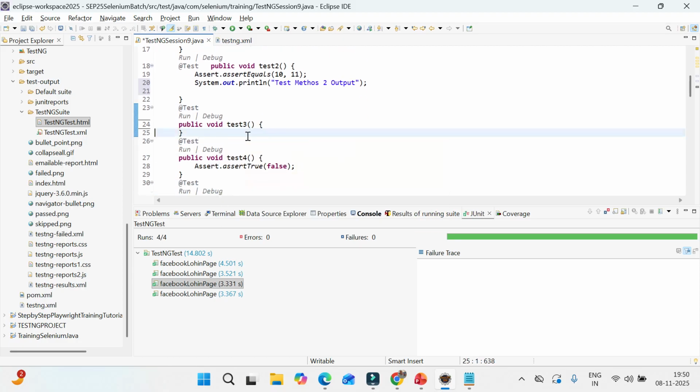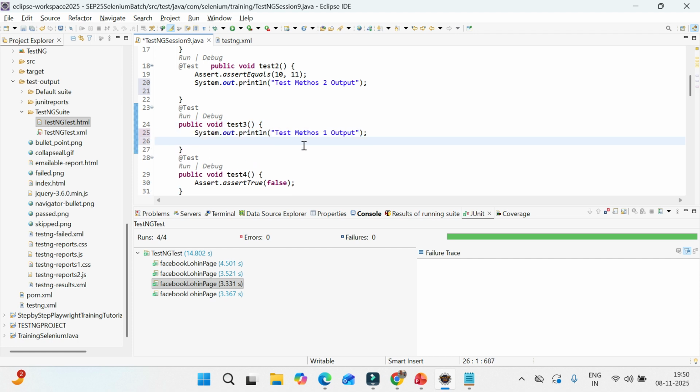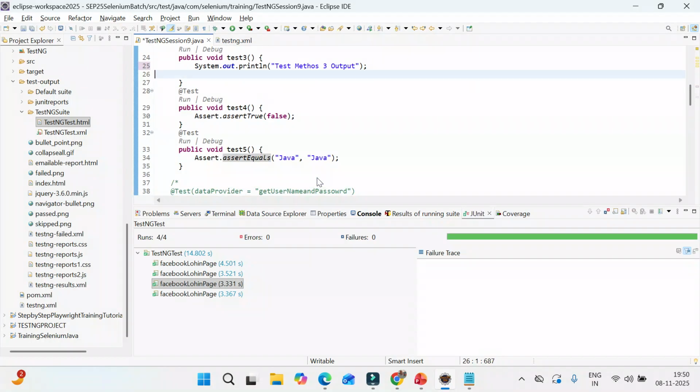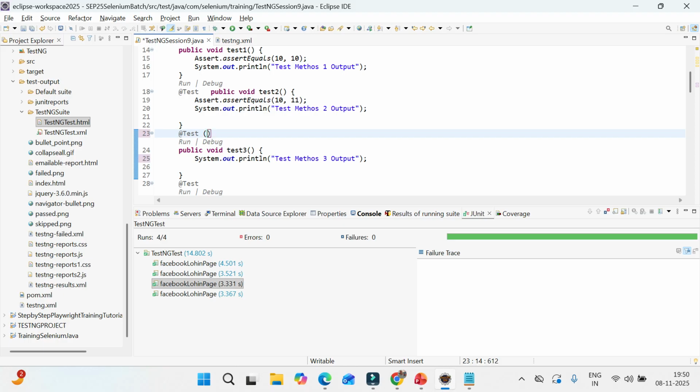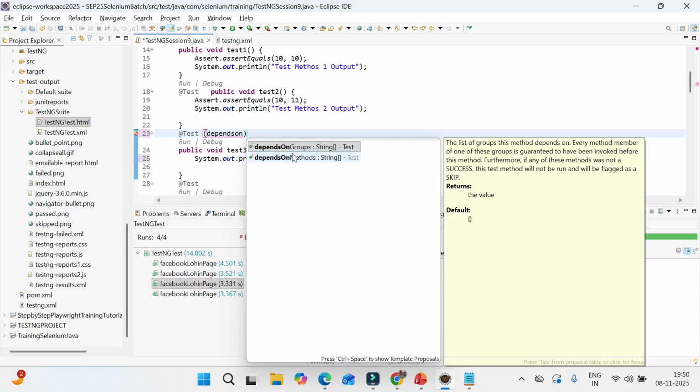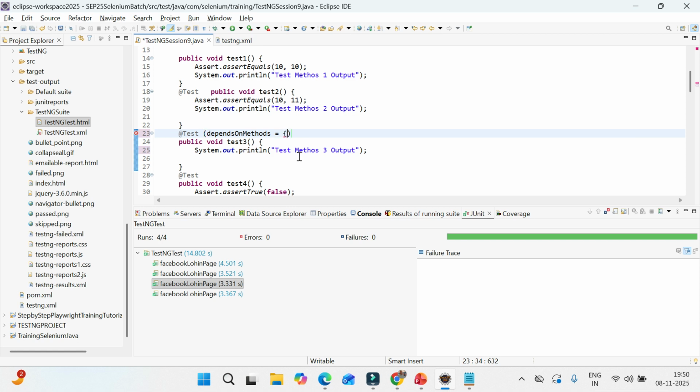Let's remove this one and I can make it dependent here. Test method 3 output. Test method 4 is fine, and test method 5 is also a pass. Here I can make this one dependent, so I can give something called dependsOnMethods. Here you can give the method name within double quotes, test 2. So it will be skipped because your primary test will fail, so it will be skipped.